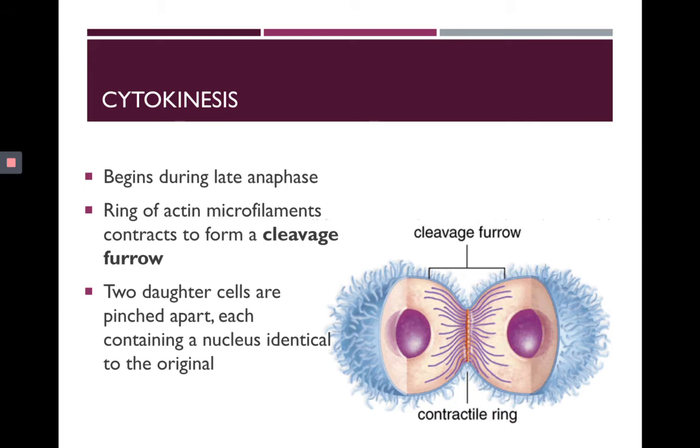The way that you would see this division occur in animal cells like those of the human body is via the production of a cleavage furrow. So this cleavage furrow is produced via a ring of actin microfilaments that form around the middle of this elongated cell and start to cleave or contract and separate the cytoplasm.